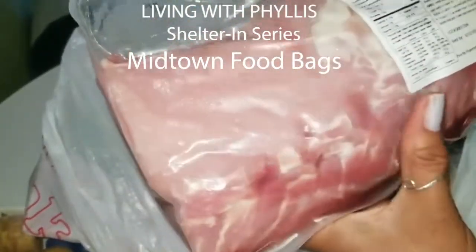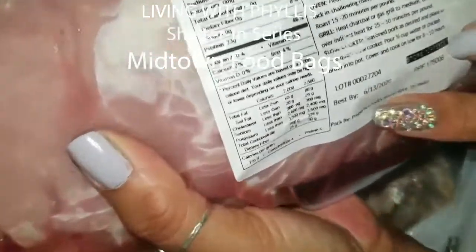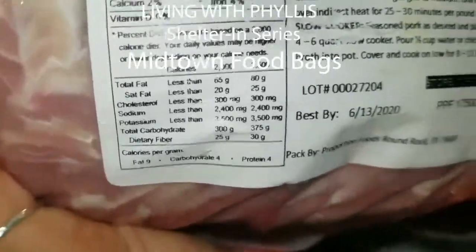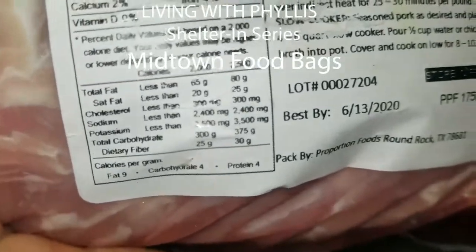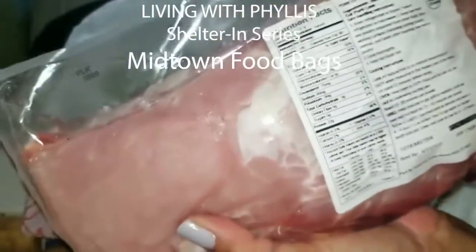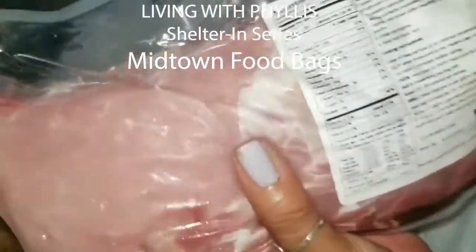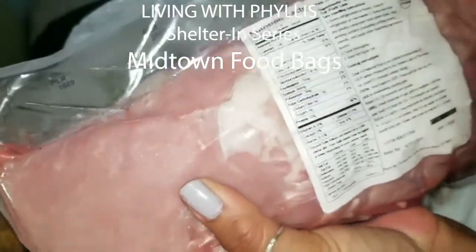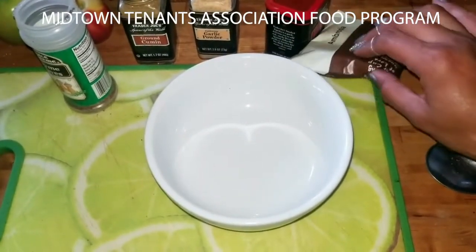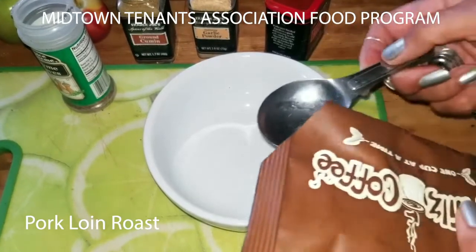So the first thing I do is look at the expiration date. And you see here, can you see it? It is 6/13/2020, so that's good. This was actually frozen, but I'm going to put it in the refrigerator because I'm going to cook it the same day, which is the next day, which is today.